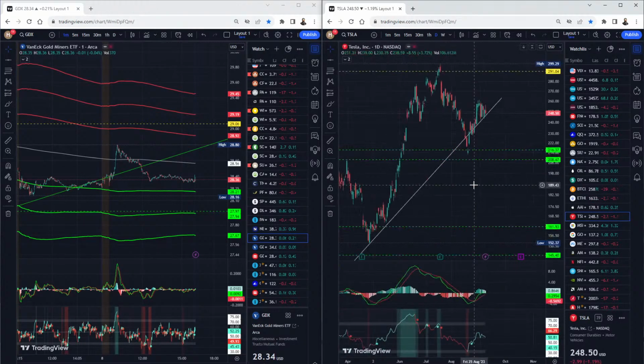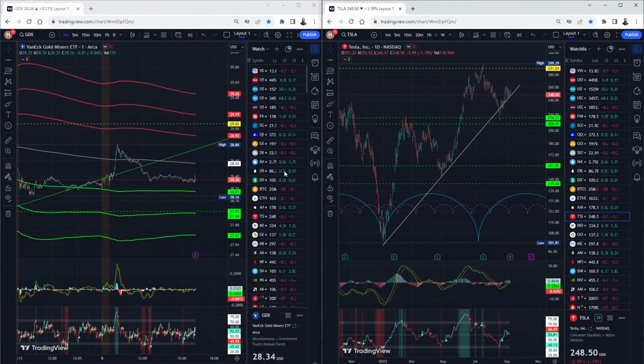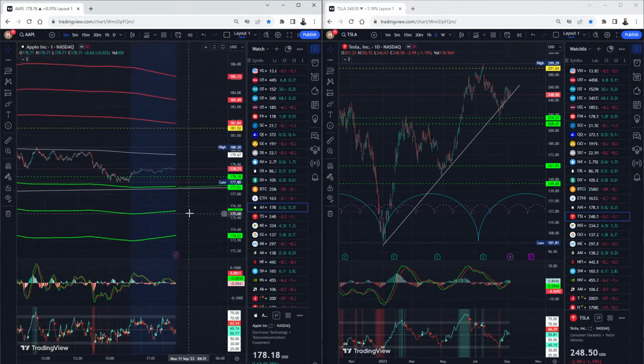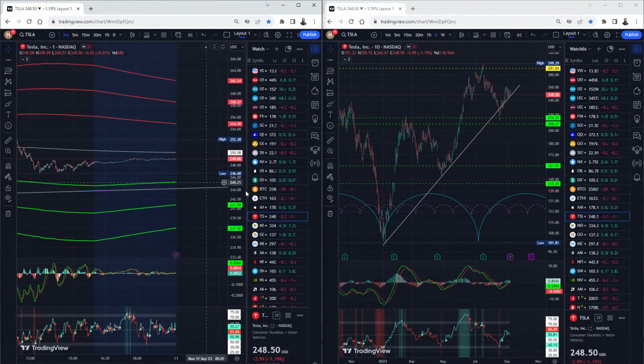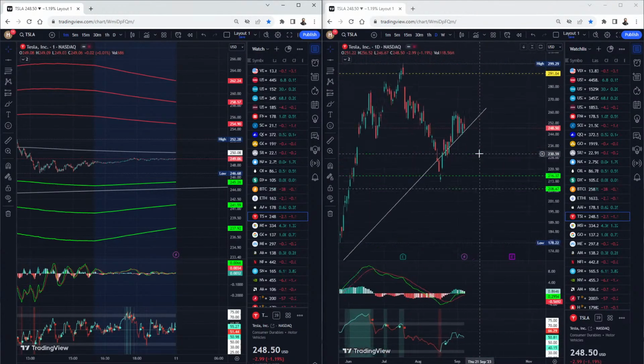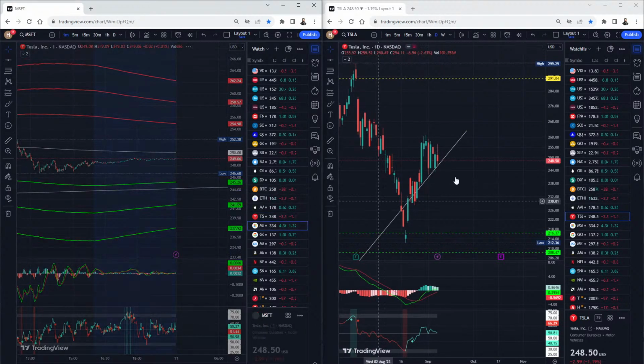do not be too bearish. Tesla also holding the support line. Let me show you the levels here on the left side. So Apple levels are 177.51 and below, look to buy Apple, okay? Tesla short-term levels 245.26 and below. Follow my cursor here. Look to buy Tesla, but it's also holding this trend line very nicely. So as long as it's holding this trend line, everything is good. So if it falls below this level, look to buy.